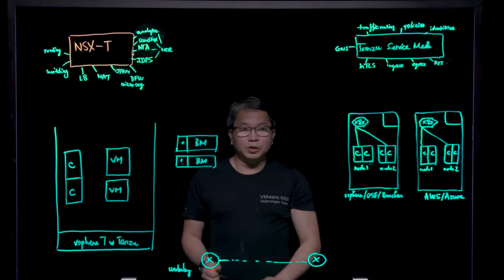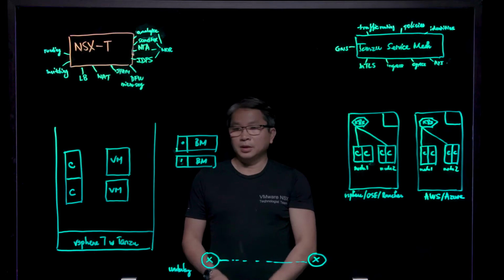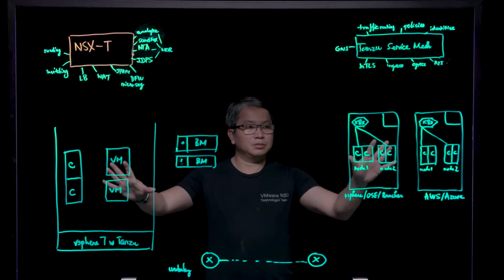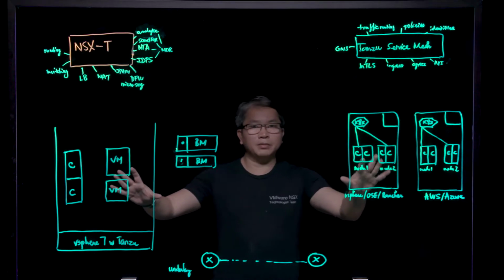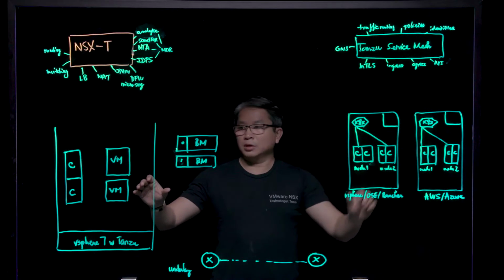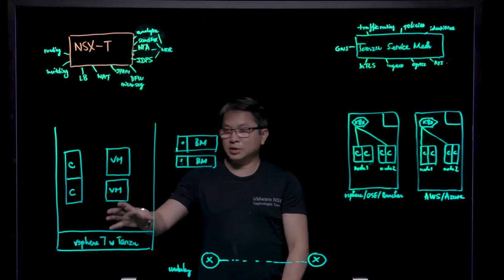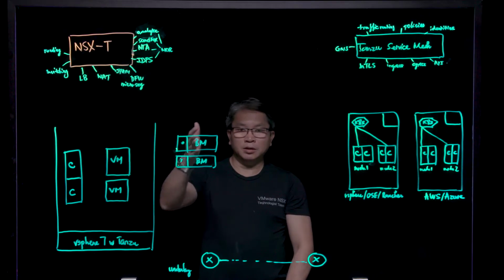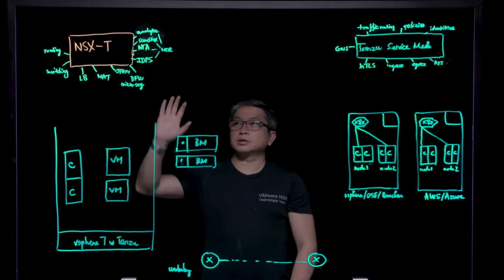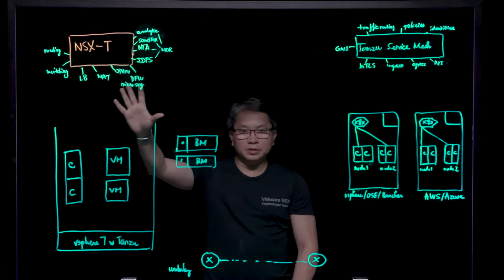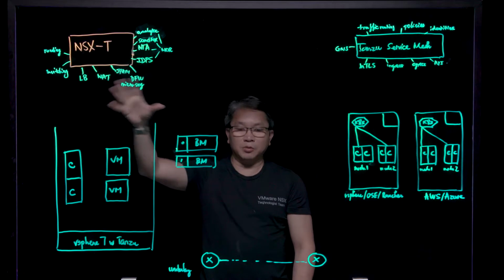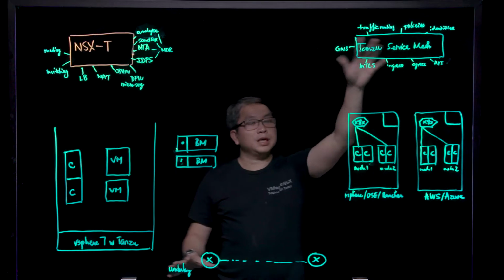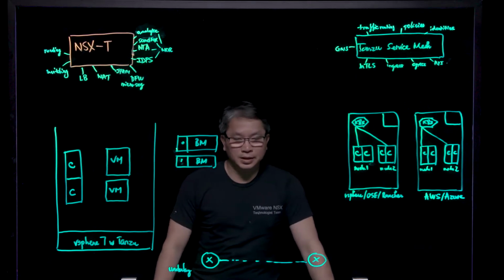So let's start with the light board. Here you have two environments, one running on vSphere, right? The other one runs on containers, either on-prem or on AWS or Azure. On the left, you have vSphere 7 with Tanzu, where I have legacy workload, container, virtual machine, or bare metal, right? Then on the top, we have NSX-T with all the benefits of container networking you can take full advantage of. So we'll walk you through that, and then we can see how it integrates with Tanzu Service Mesh, right? Let's get started.